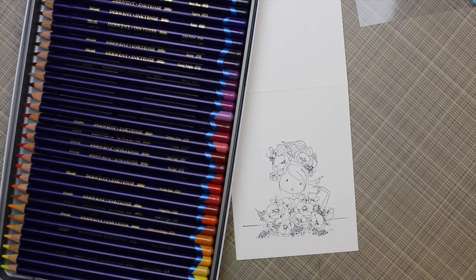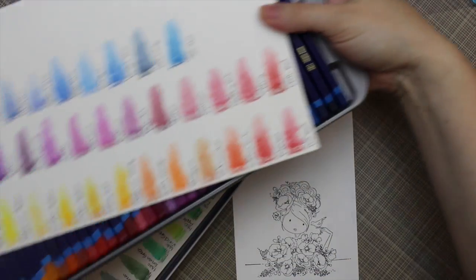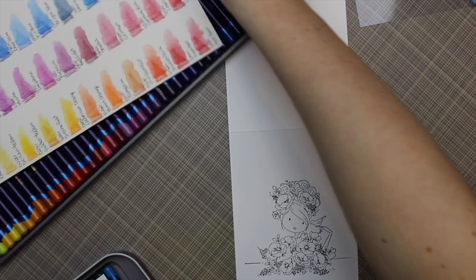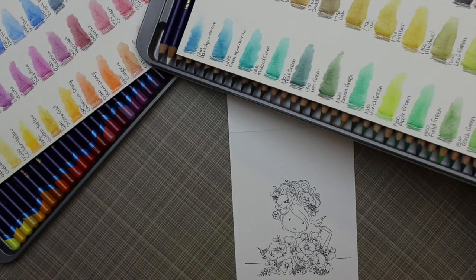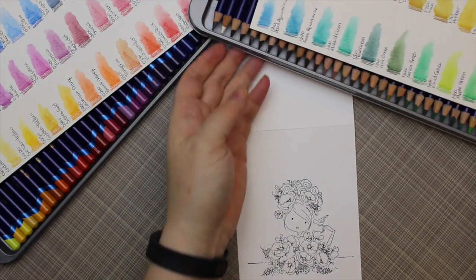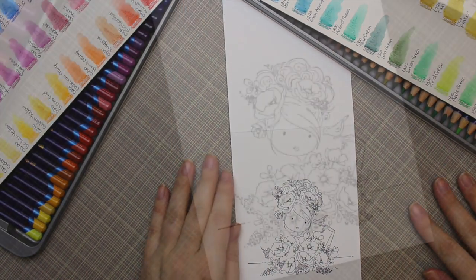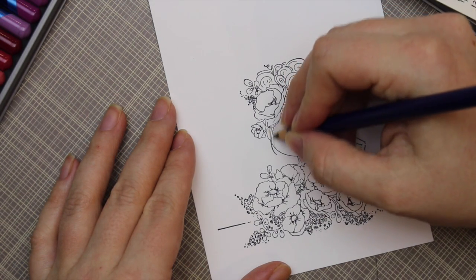So I am completely experimenting here. I have never done this before, and normally a person would try it out, test it out a few times, experiment, see what works. But I just turned the camera on and thought I'd give it a shot and see what happens. I wanted to use my Inktense pencils, which are watercolor pencils, on this cardstock and not necessarily watercolor them, but I wanted to use my Dove blender pen just to see what would happen.